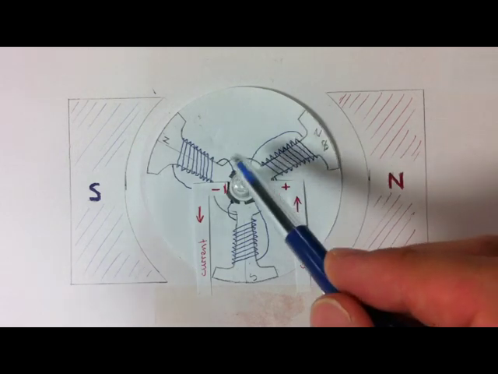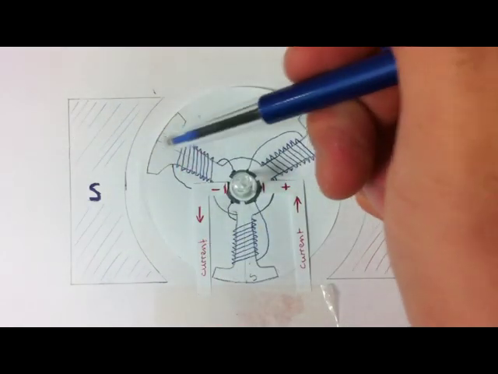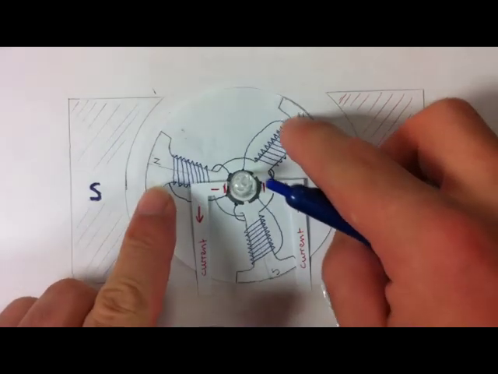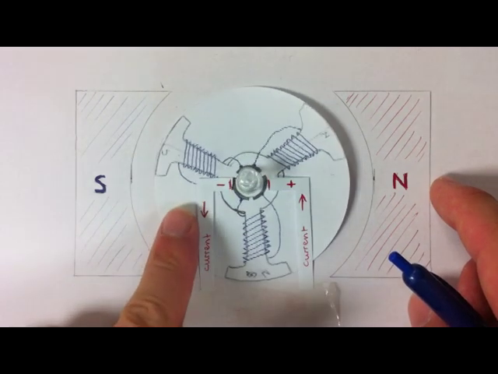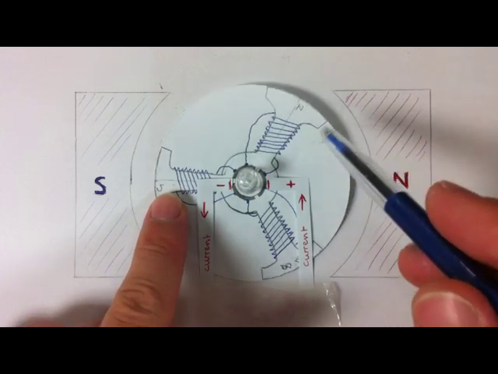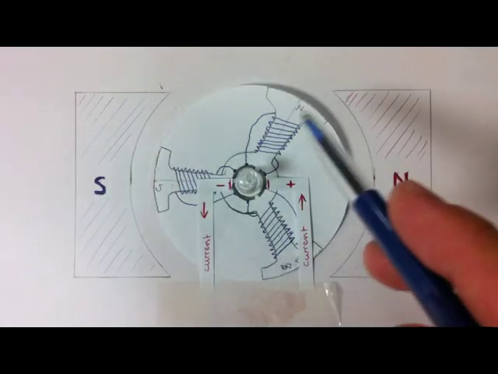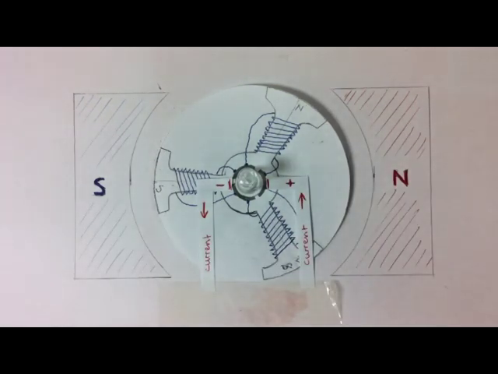Up here, current flows back down. Current comes in this coil. Goes like that. Right-hand grip rule. Oh, yep, it's a north. That's basically how it works. And that continues, continues going, continues going around and around like that. Each stage of rotation, the commutator changes the current in these coils so that the correct pole is induced at the end of the coils so that it will react with these permanent magnets and cause the induced rotation. That's basically how the simple three-coil DC motor works.